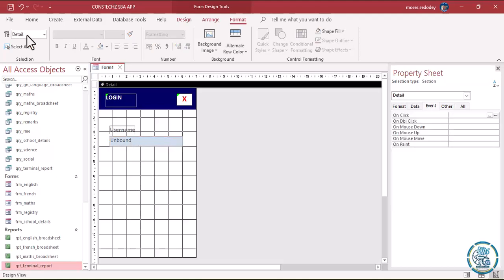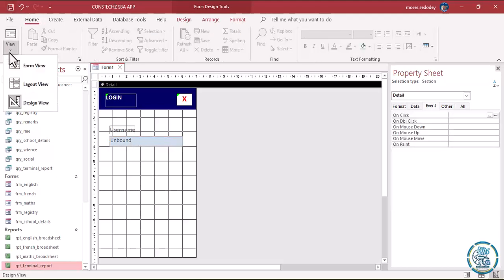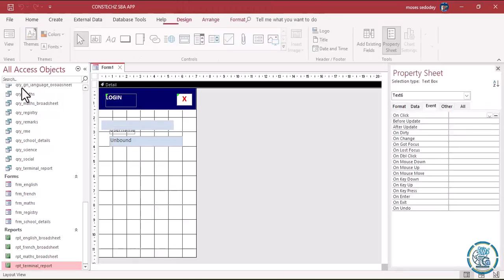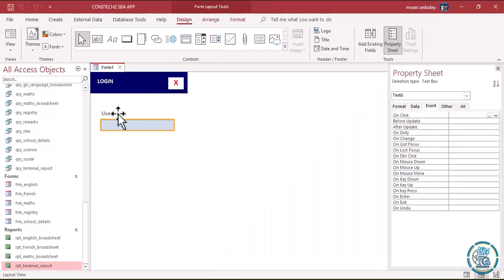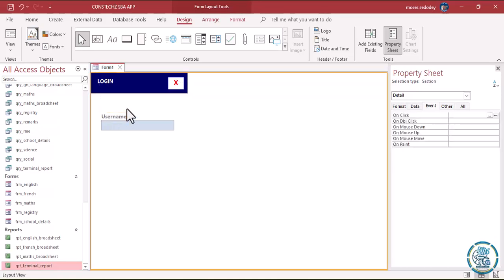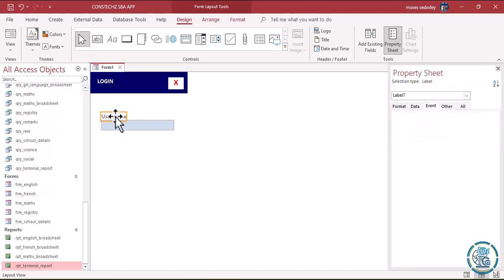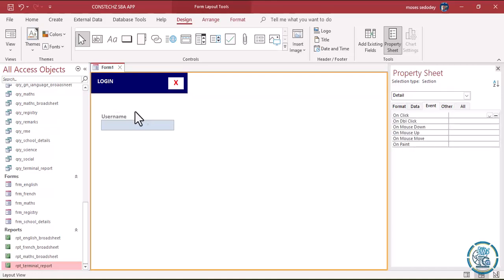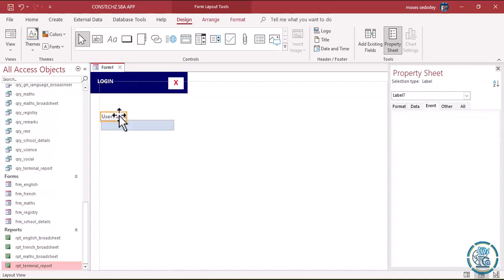Let's view how it looks like. It's very important to be viewing how your work looks like. So this is how it looks like. Let's position it a little bit. Let's send it to the top.